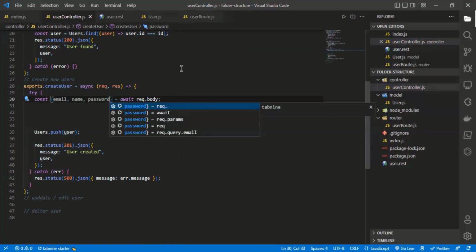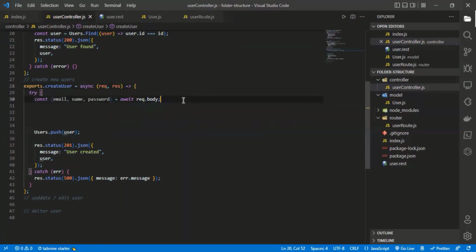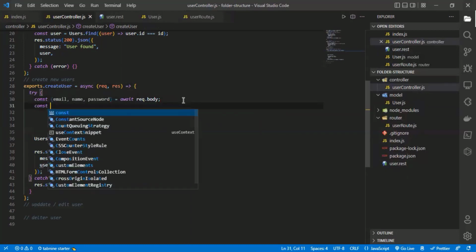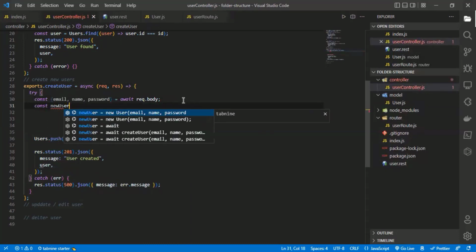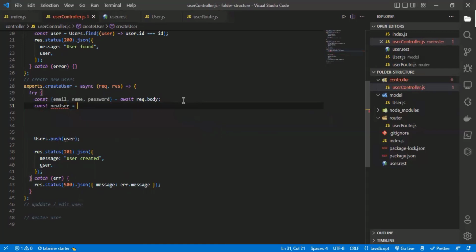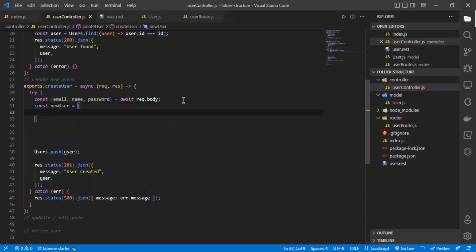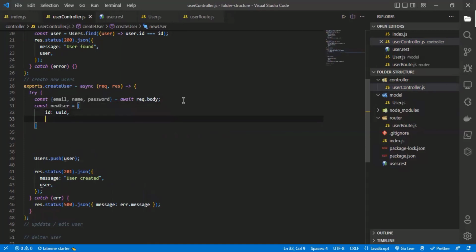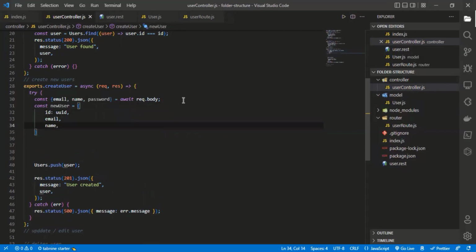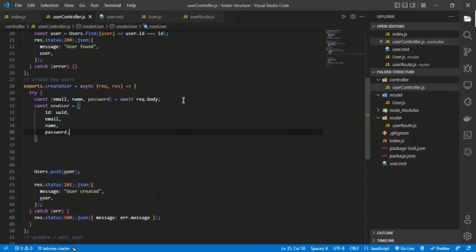And what I want to do now is create a new user. So const newUser is going to be equal to ID, which is going to be our user ID. Then we're having email, the name, and the password.